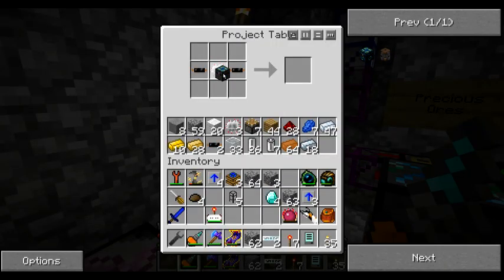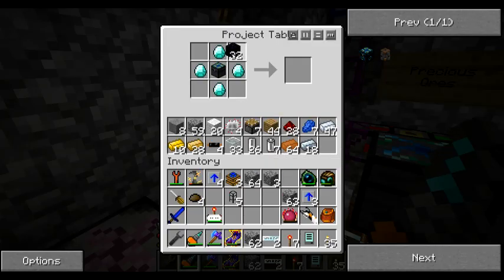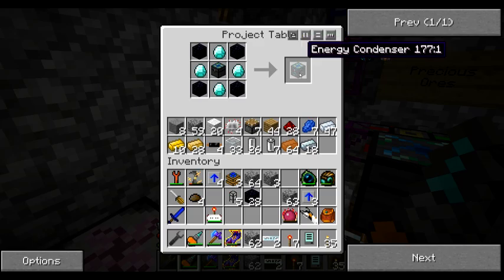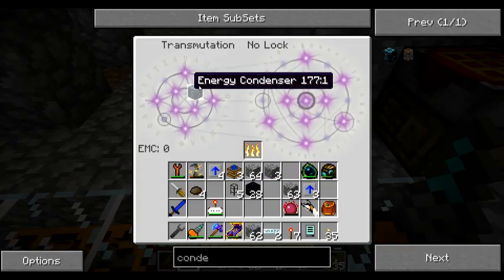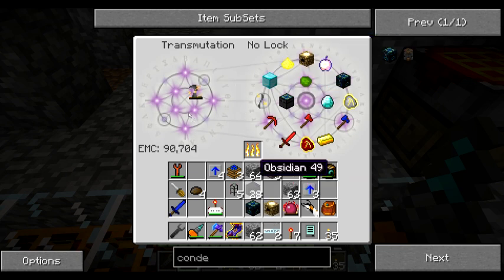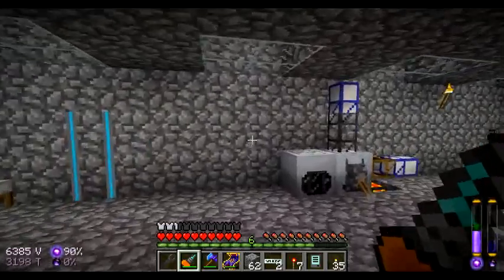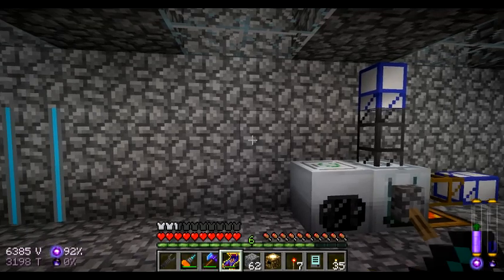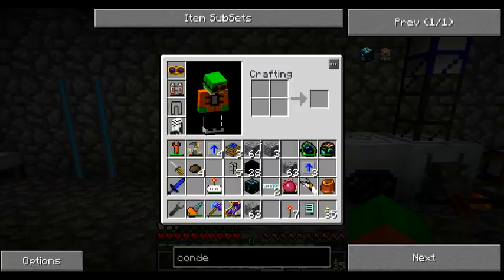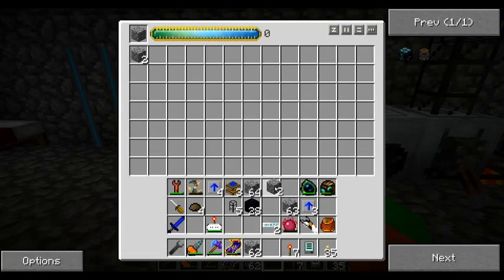Well, I clearly probably forgot to teach it to my machine, because it's something that I clearly have enough EMC to create with my current klein star. So I may have created it and forgot to teach it to my transmutation grid. Let's check that theory out. Yes, I forgot. Alright, so I'm going to need a simple collector, Mark 1. Nothing more than that. And I'm going to have my collector in here, my condenser here. Condensing cobblestone.